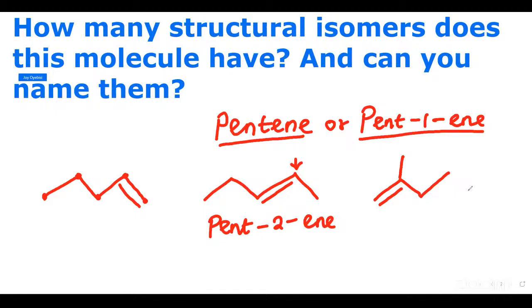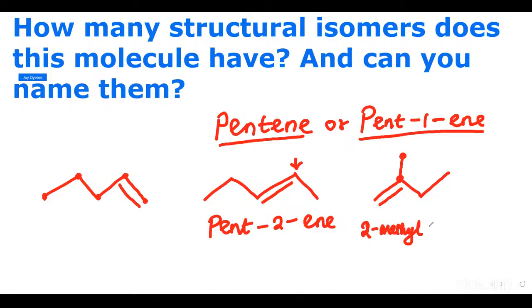So let's name this first before we move it. So this would be 1, 2, 3, 4. And the branch has only 1 carbon. This is just 1 carbon. So that would be 2-methyl, because you have the CH3. This is CH3. Remember, this is just a line structure and it's on carbon 2.